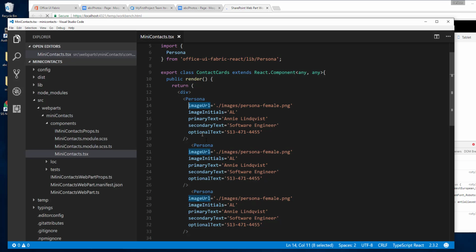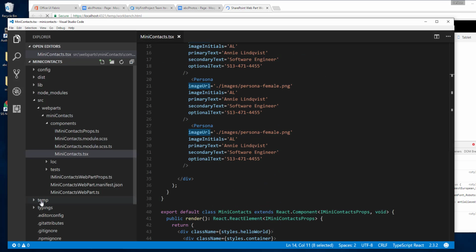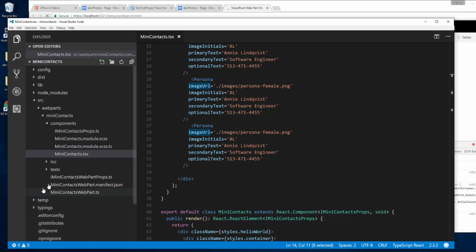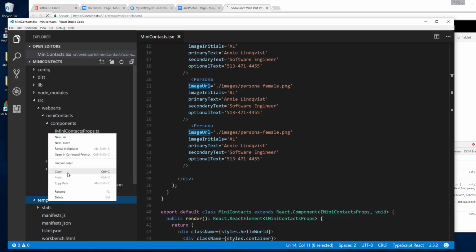So I've been playing around with this. Because the URL is pointing to temp directory workbench HTML, I just find it easier, especially if you're doing a relative path for your image source URL, to just dump the images here. And plus, because we're only using them within the workbench, this is not something we want to deploy to the SharePoint tenant when we actually are dealing with live data. It makes sense to dump it inside of the temp folder.